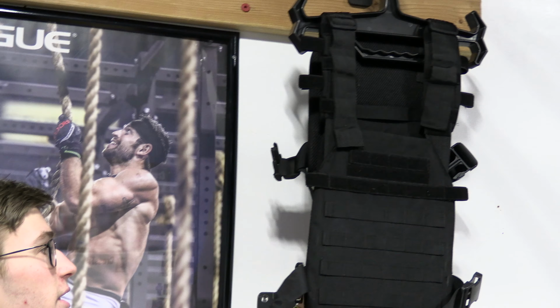Then we have the assault bike. This is from Assault Fitness. Basically how this works is you would ride it just like a bike, except the arms move, and it would be another piece of cardio equipment. We have three cardio machines in this area.